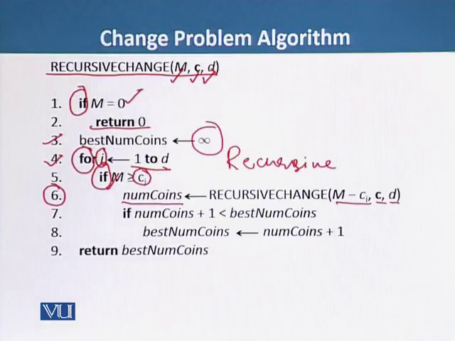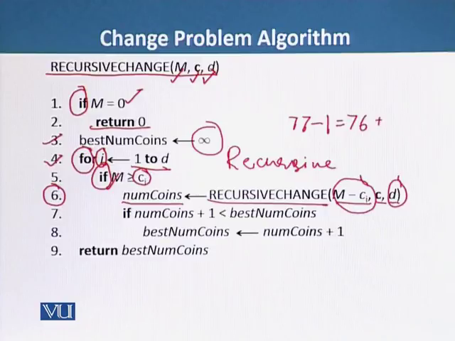So it will call again and again, and this step will take a lot of time to compute the number of coins. So the recursive change will call this D, and it will calculate the number of coins, because we have already seen M minus C1 means, for example, if M is 77 and the minimum value of coin is 1, then if we subtract, we get 76 and 1 coin of 1 cent. So it means the minimum number of coins plus 1. So plus 1 is this plus 1.